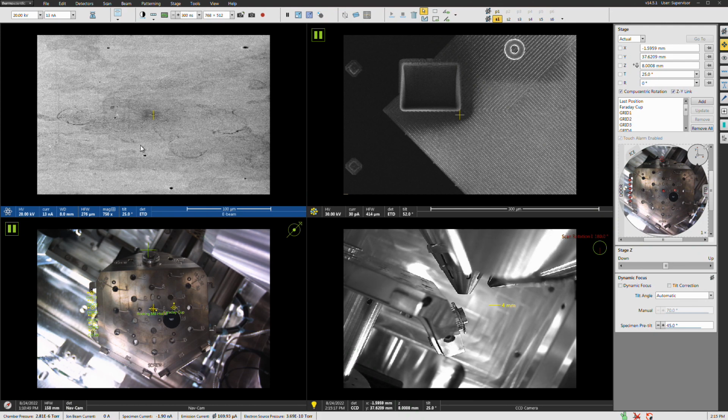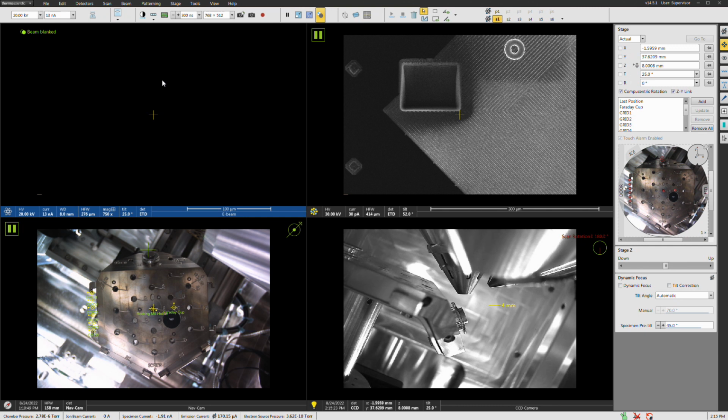A few other things to mention here. Right here, this is what's called a blank for the beam. What that does is it doesn't stop the scanning, but it just deflects the beam off the sample, so I'm not building up contamination.